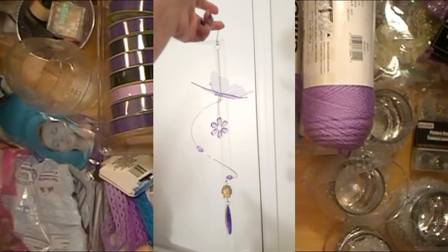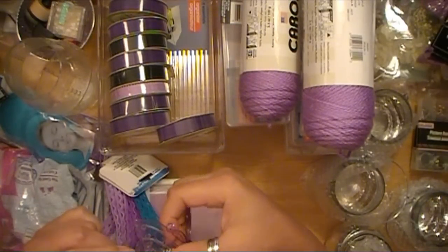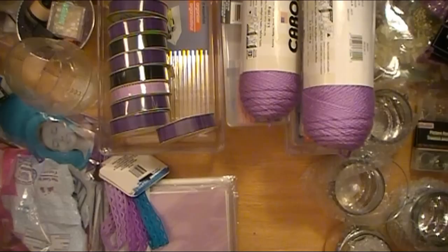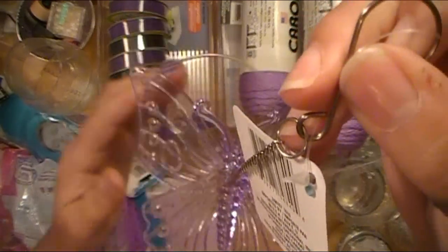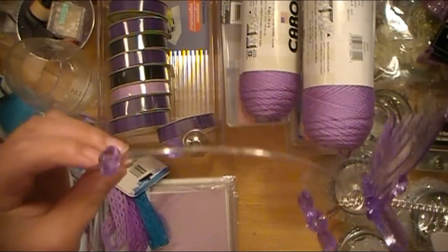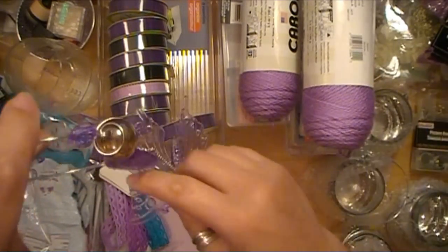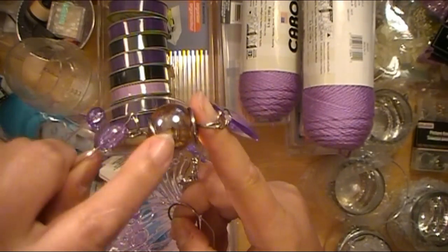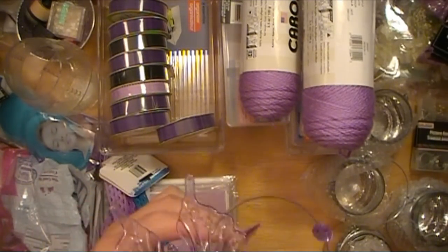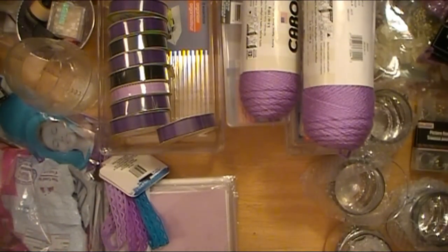I'm going to pause the video for just a second — I think I got it. I had it all straight when I put it up on the belt and I don't think she put it in the bag the way I had it. So I found this at the front when I was getting ready to check out, and it's an acrylic purple butterfly on a bit of wire with plastic around it. It's got an acrylic bead and it's like a spiral cord in there, and at the bottom it has a larger crystal and then like a glass marble and another acrylic bead. Oh, and there's a flower right here too — I will take a picture and insert that. They had quite a few different colors of that one.